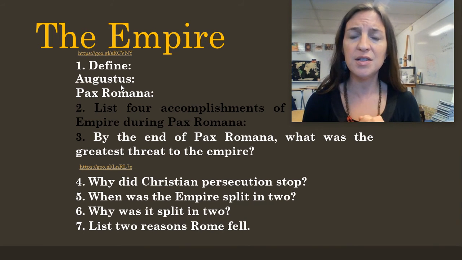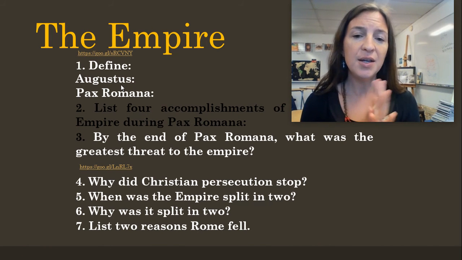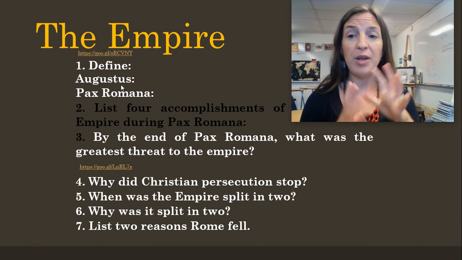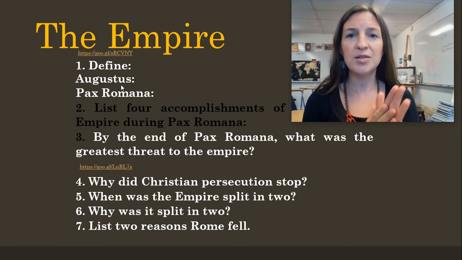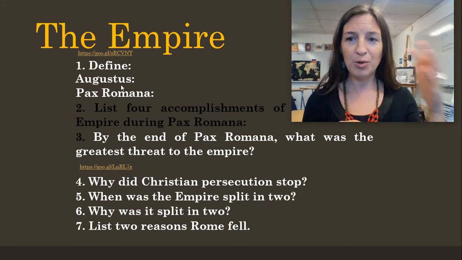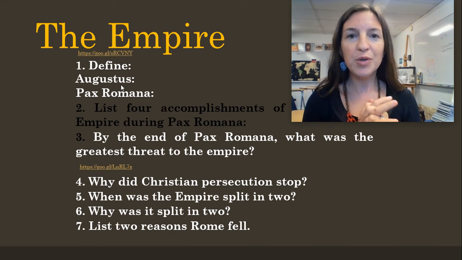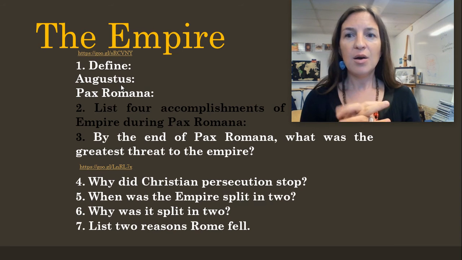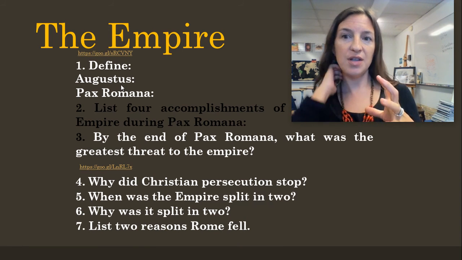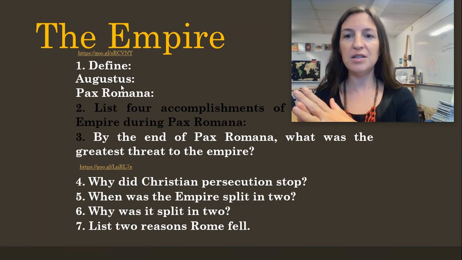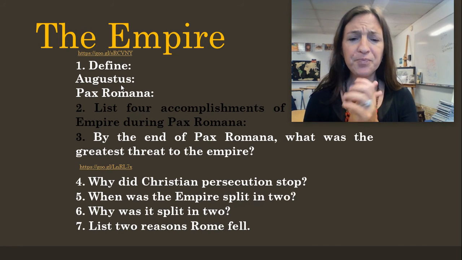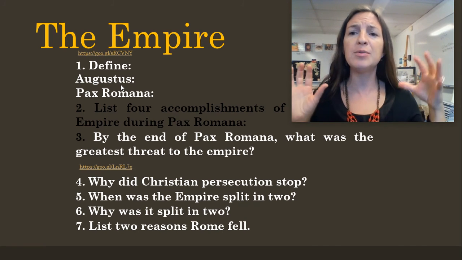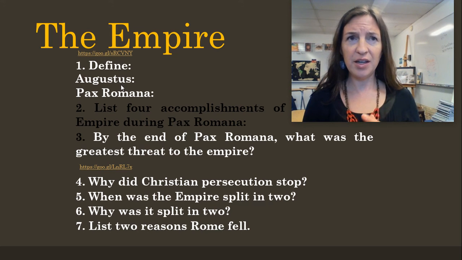Number 4 is when Constantine legalized Christianity in 313 AD with the Edict of Milan. The empire is split in 2 a little bit after that, to east and west. Constantinople is the new capital of Rome, and we'll talk about that next unit. It was split for greater organization and to be away from basically the temptations and corruption that were in Rome itself. It moved east and tried to return to the gospel. And also because there were a lot of Germanic tribes that were pushing at the borders in Italy. And if they could get east, it was safer and easier to defend.